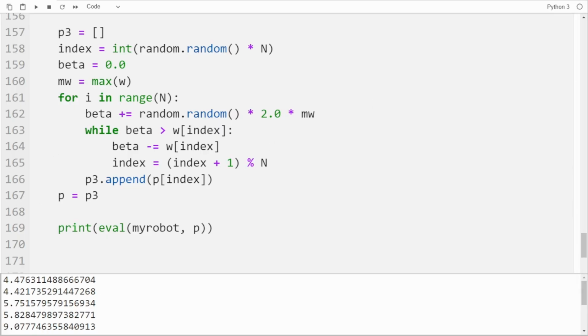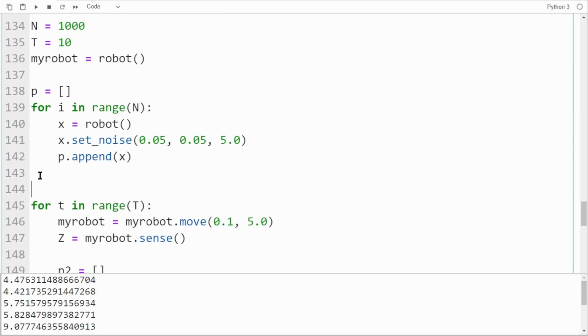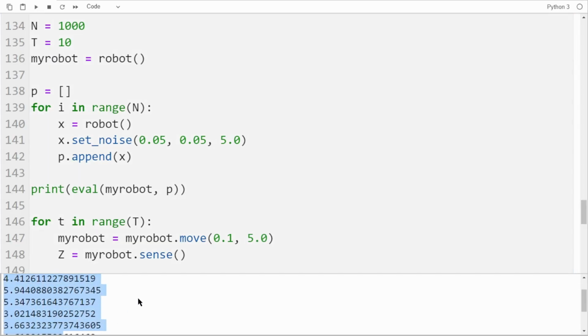In fact, to understand this, let me just take the print eval command and move it to the very beginning where we've done no particle filters. So hit run. And what you'll find is it goes from 38 in just one step of particle filtering, which is a drastic reduction of error. Now, run it many times. There will be cases where it fails, where there's no particle nearby.